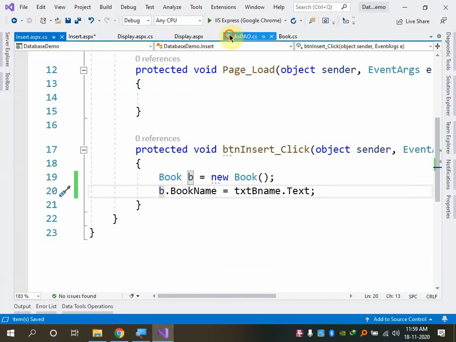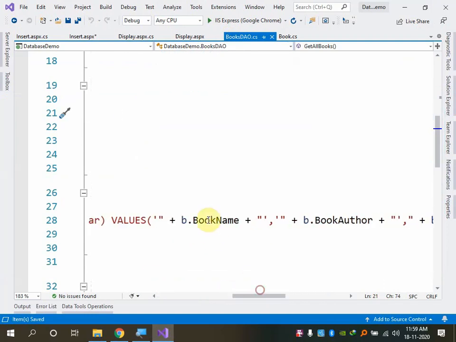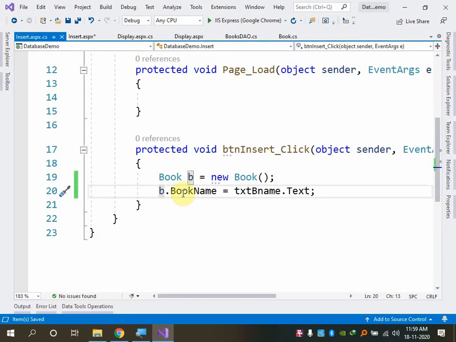If you see here, let me just show it once. In insert add book, b dot book name. In Java, here I would have written b dot get book name, and here I would have written it as b dot set book name. Here you don't have that word. It is as simple as where you put that equal to.